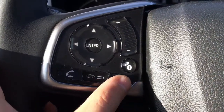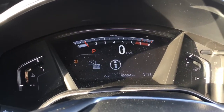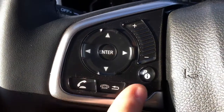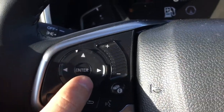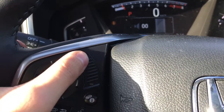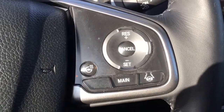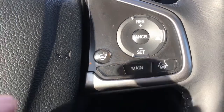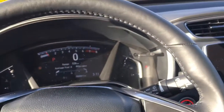On the left of the steering wheel we have the information button, allowing you to navigate right through that center screen, as well as your phone and Bluetooth controls. There are also arrow keys to navigate through everything and a touch-sensitive volume control you can click up and down for more precise volume. On the right of the wheel we have your cruise control settings, as well as the heated steering wheel button — once it's lit up orange, it'll heat up for you in no time.